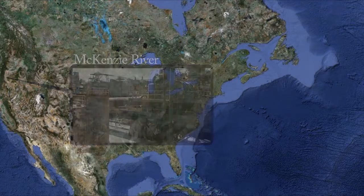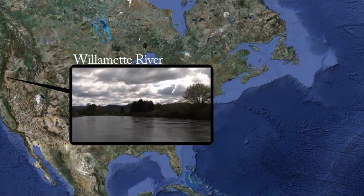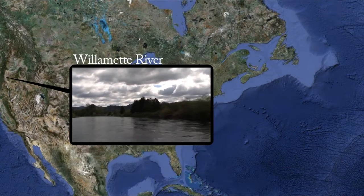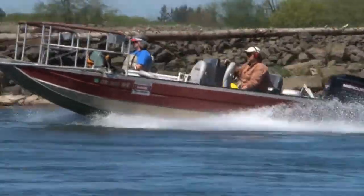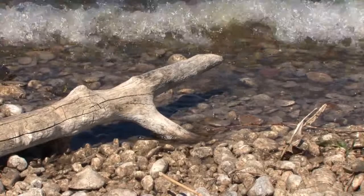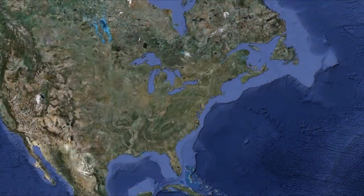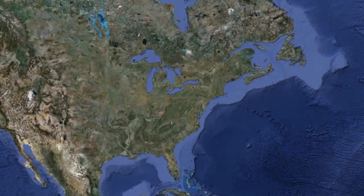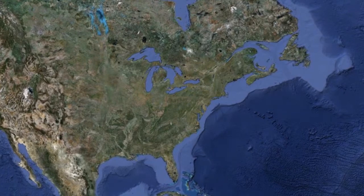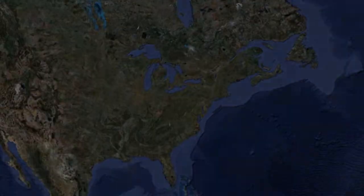The McKenzie is in fact a tributary of our largest long-term receiving water study water body, the Willamette River. The study segment on the Willamette represents about 50 kilometers of this approximately 300-kilometer river, with a mean in-stream concentration of bleached kraft mill effluent of 0.2%. The mean flows of these rivers range from about 2 cubic meters per second for diminutive Codorus Creek to nearly 300 cubic meters per second for the giant Willamette River.